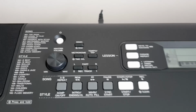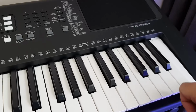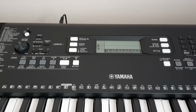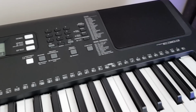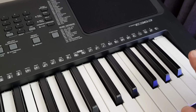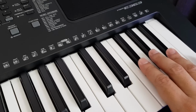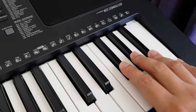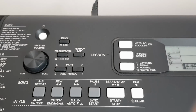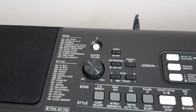If you're trying to reset the keyboard to factory standard, what you can do is hold on to the last key of the keyboard, and while holding on, you press that power button, and it will reset the flash memory to the factory standard. So that's one way to reset, and then there's an additional step if you want to also reset the additional stored data in your keyboard. You can press the 3 black keys with the last key, so a total of 4 keys, and while holding these down, you turn on the keyboard and it will reset the keyboard to the factory standard after you have done these 2 steps.